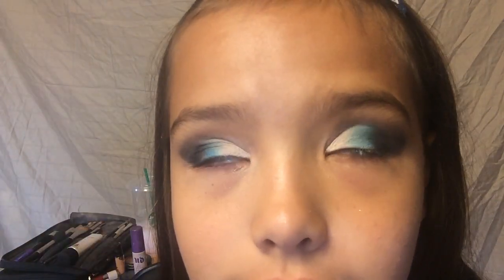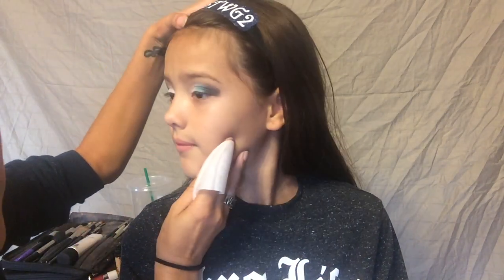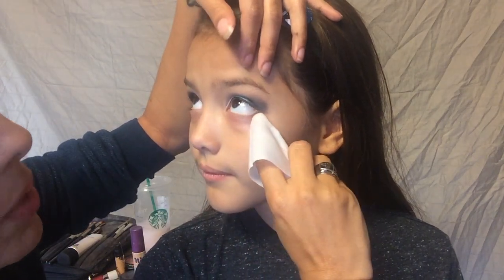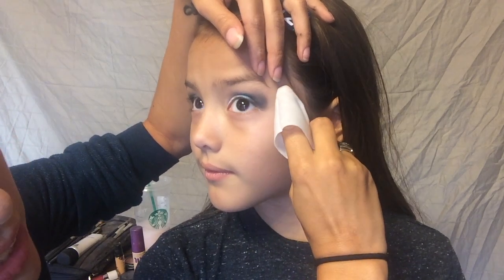Hopefully you can see kind of what's going on there. So now at this point, what we're going to do is clean up the eyeshadow and start the foundation process. So what I do at this point, I take a makeup wipe. Any kind of makeup wipe will work, and I tell her to look up, and I clean underneath her eye where any of the fallout would have come, but then I'm going to turn her here, I'm going to make her go closer, and I'm going to do like this, and I'm going to kind of put a little bit of pressure here, and I'm going to take away all the makeup from the corner of her eye up to the end of her eyebrow.